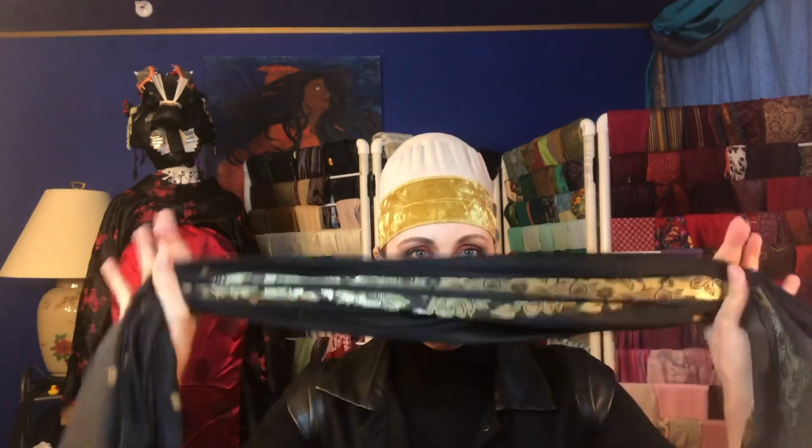So I measured out, I think it's approximately 2 yards, give or take an inch. And the width of this one is 46 or 48 inches, somewhere around there. So I think 36 inches is good as well. That's really wide. You can have narrower, but that's what I'm utilizing right now.